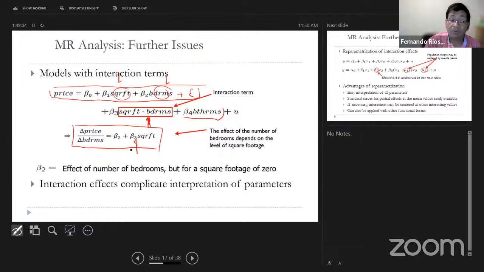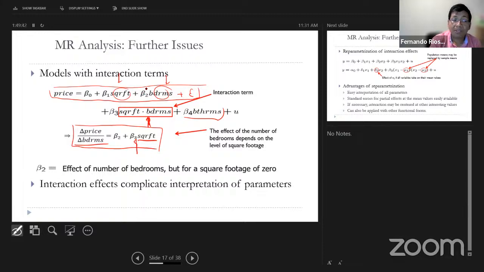For example, if I would like to know what is the return, or how much more I have to pay for an additional bedroom, I first need to know how big the house is. If the house is too small, very likely I might have to pay less for an additional bedroom, because it would mean that each bedroom is increasingly smaller. But if the house is in general large, probably I will have to pay an additional premium for another bedroom to be constructed, or to have access to another bedroom in that house.